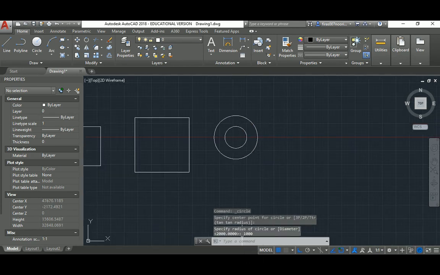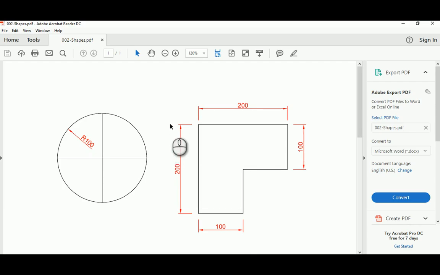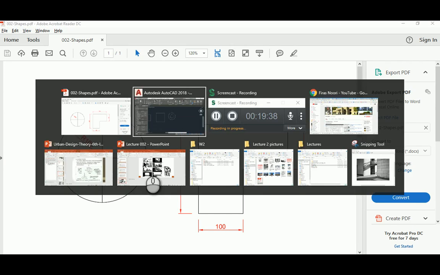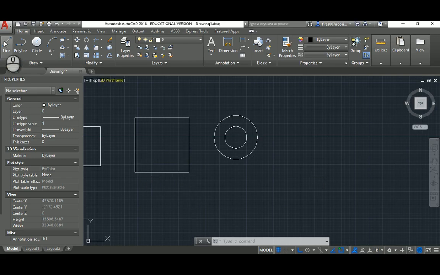Now let's have some examples. I'll go to this PDF that I prepared, and let's try to do those things. We have a circle with lines here, and the radius is 100, which means from this point to this point is 100. So the overall length is 200 for the lines, and they intersect in the middle. The default setting again is to have snapping on, so don't worry about that.